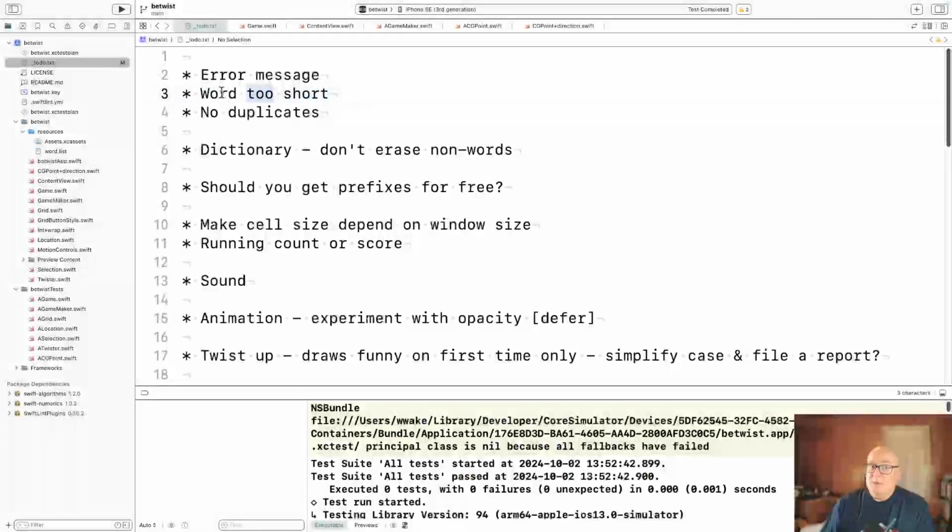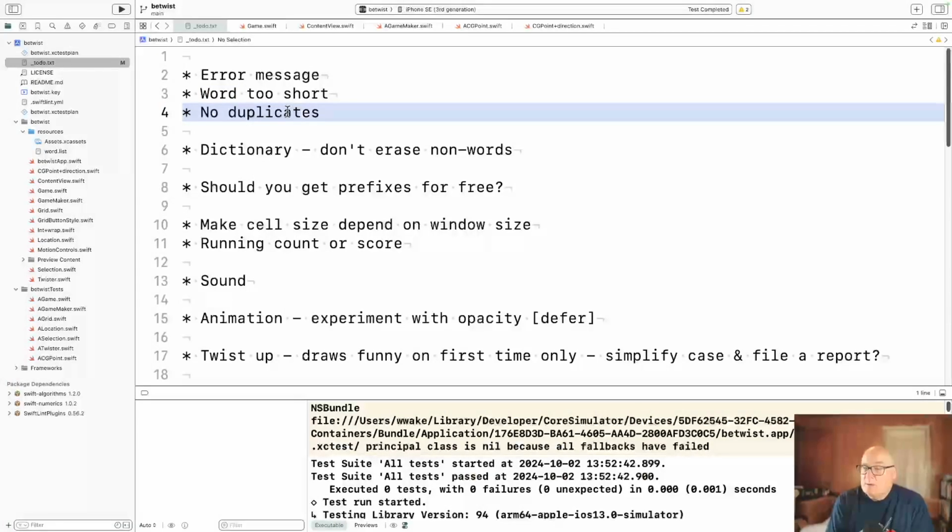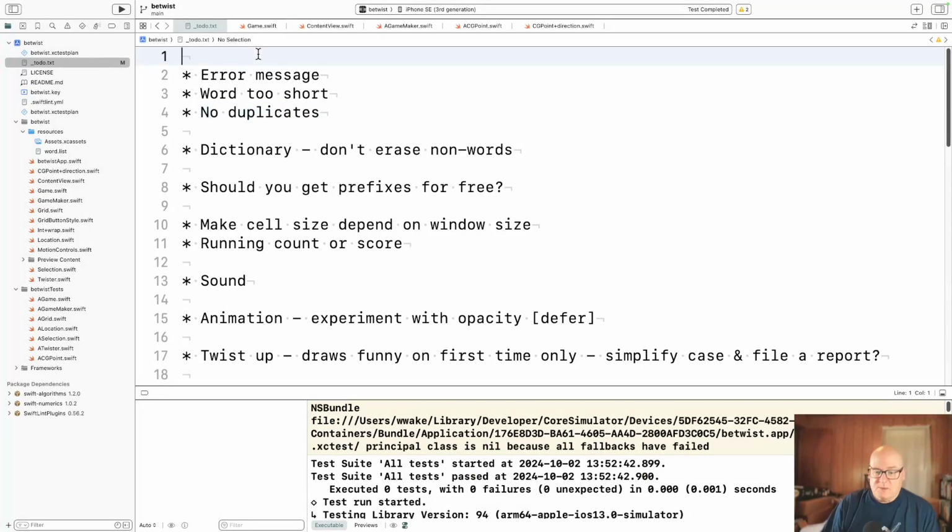I'm going to put in a rule that says the minimum word length is 4 characters. I mentioned before my friends that play Boggle that way. And for us, because our board stretches across and wraps around, it should be easier to get 4-letter words than on a standard board, so we'll make that allowance. A second one, based on stuff we already have, is we could say no duplicates. I don't know if that needs a message, but we don't want to have them added in and count for anything. Okay, so we'll start with that.